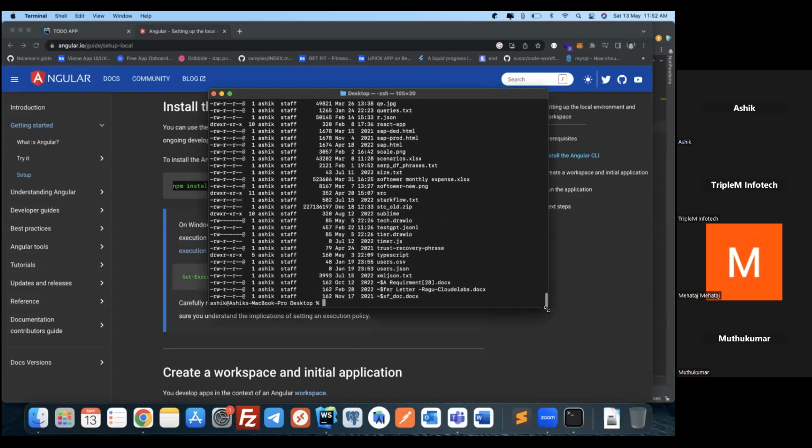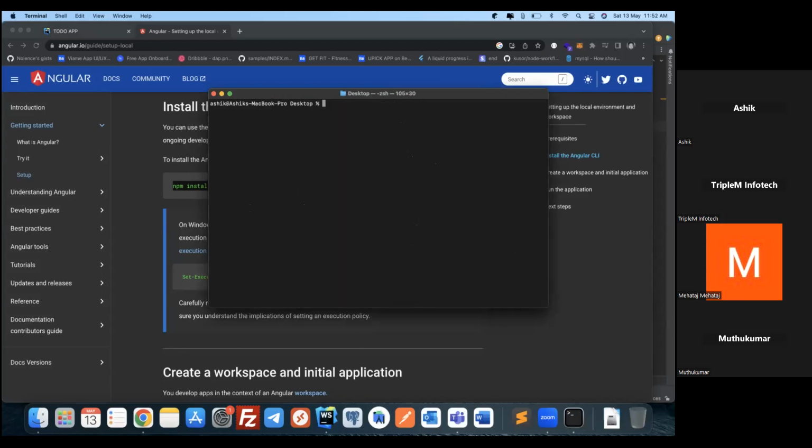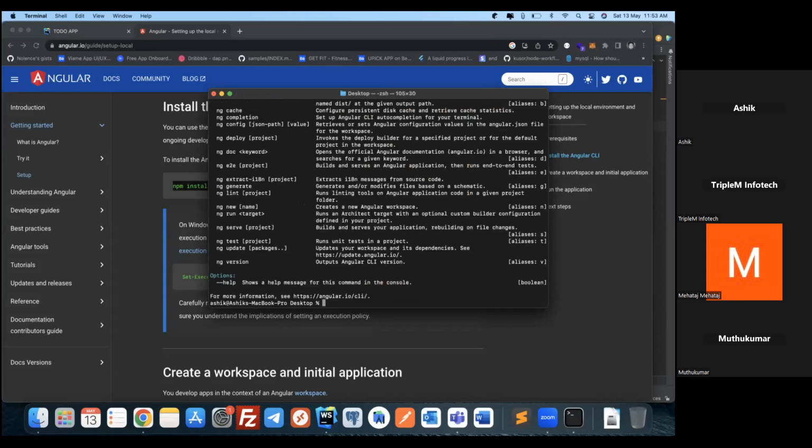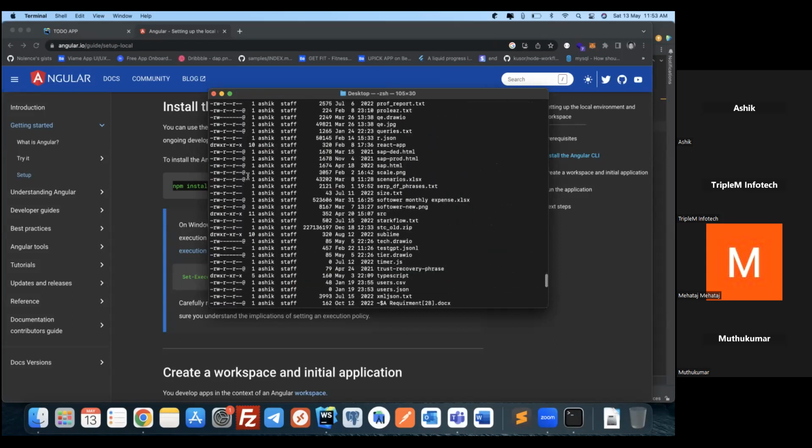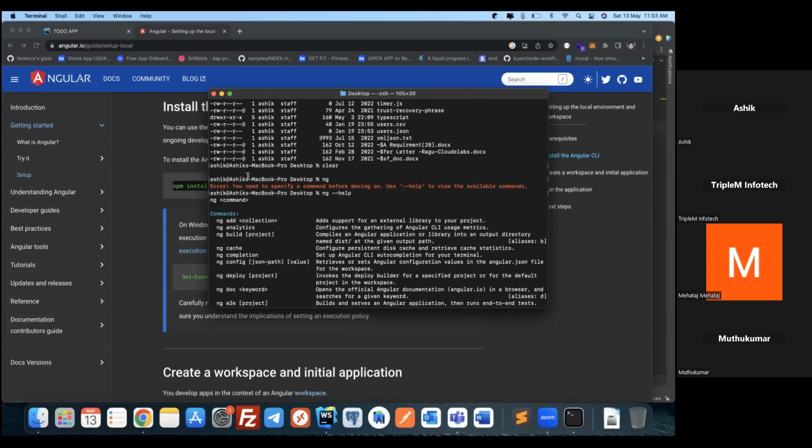Now what happens is, once the Angular installation is complete, you need to type ng and hit enter. Now you should see this kind of thing. You can type ng --help. It will show a list of commands, which means that your Angular CLI has been properly installed. ng stands for Angular hereafter. Anywhere you see ng, it is Angular, inside the code, in the CLI, in the terminal window.